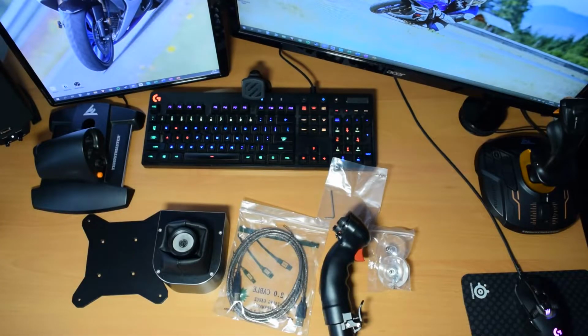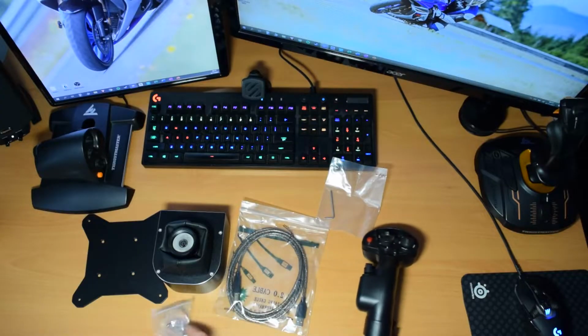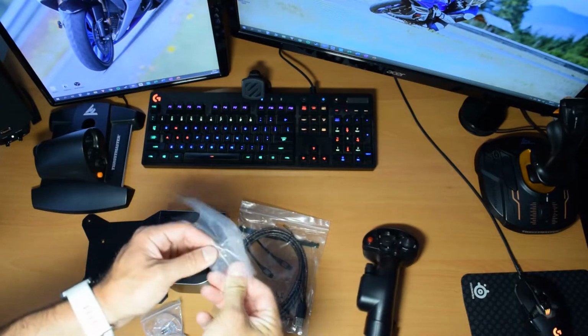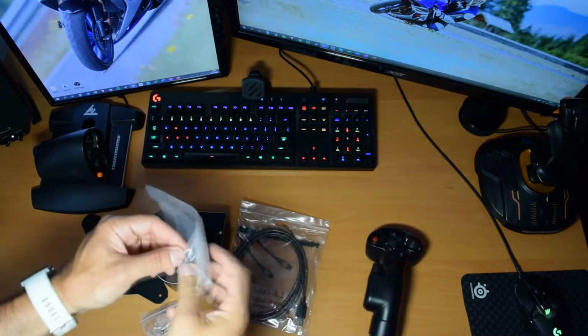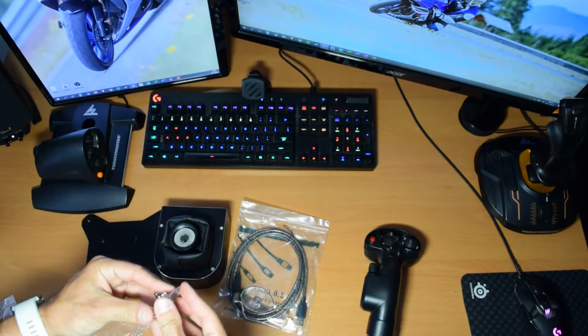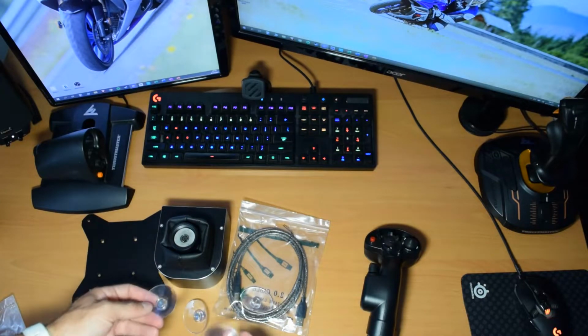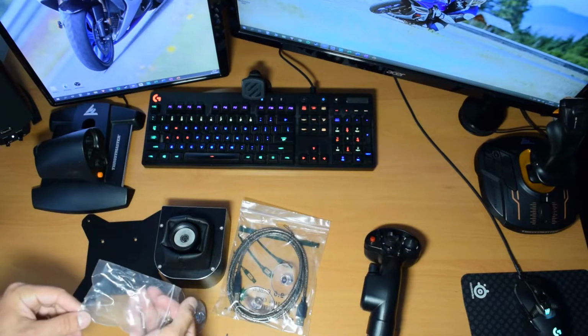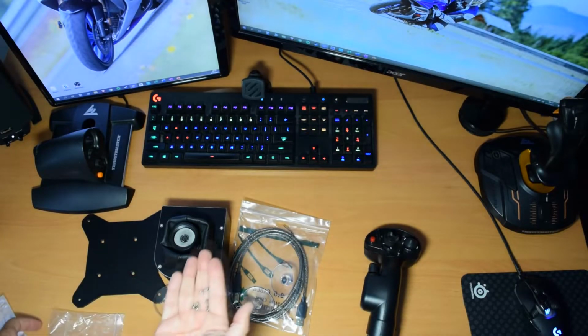Alright, first I want to assemble the joystick base and the joystick handle. There's not a lot to it here. I have some suction cups, the Allen wrench, which let me just pull that out. First I'm going to assemble the suction cups to the metal base here, and they do feel like a very good quality rubber that's going to make a good seal. Hopefully, longevity wise, it lasts a long time.